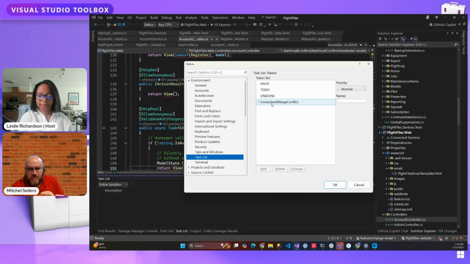I find sometimes that it's really valuable to put additional tokens in here if you have other things that you are looking to do. In some of our teams, we use a temporary or pre-release or other things like that to be able to find items. Anything that matches will then automatically show up in that task list. So you can leave a bunch of TODO comments or hacks. It's a really easy way for you to navigate. You don't need to use search. You have them just showing up in the whole list.